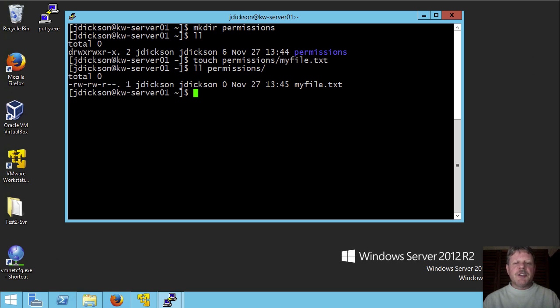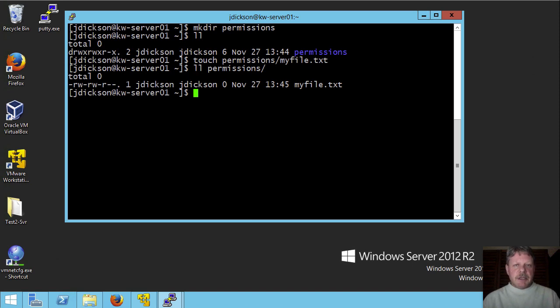We can see that from a standard permissions perspective, my user gets read-write, my group gets read-write, and other gets read. So that's all fine. From that perspective, again, the maximum permission you can get on a file without changing it is going to be read-write. You will never get execute as a standard permission on a file, because that's very dangerous from a security perspective. If this was a script or even an executable file, we'd have to later on modify the permission, include the X, so that we can actually execute it.